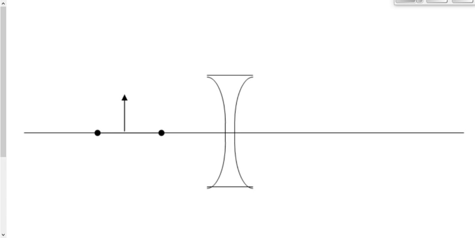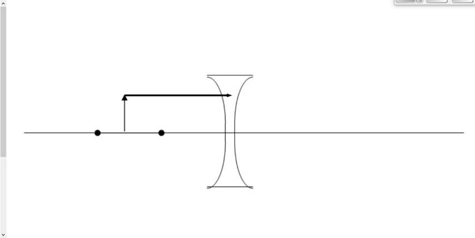Okay, let's take a look at just one of these, because when you drew the ray diagrams for these last week, actually we'll do a couple of them just to demonstrate that they are the same. You know that when you did the ray diagrams for these last week, they ended up all giving you the same characteristics. The image might have varied in size a little bit, but it was always smaller than the object. And it might have varied in position a little bit, but it was always virtual and so on. Okay, so we draw our first ray, parallel to the principal axis.